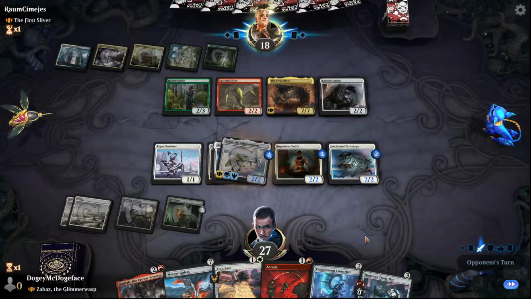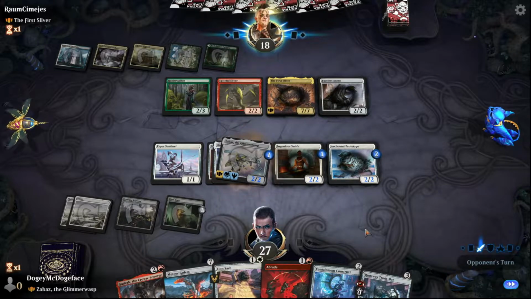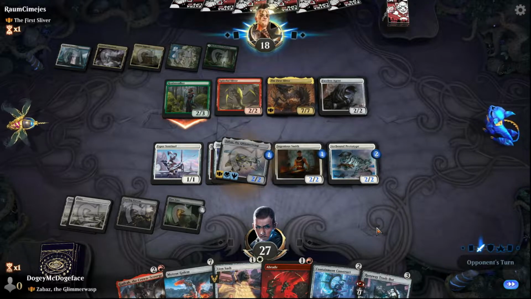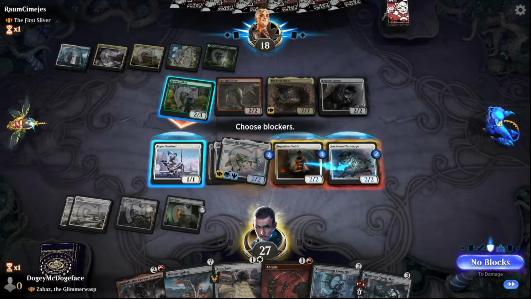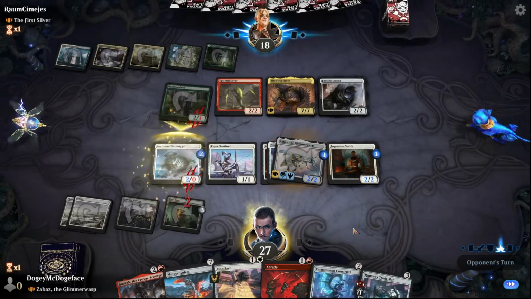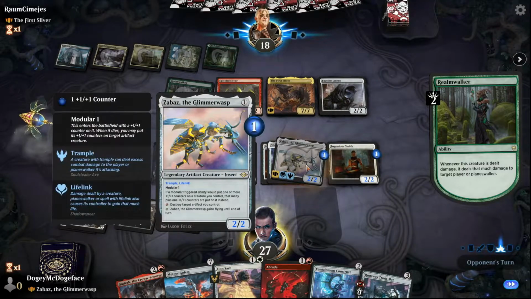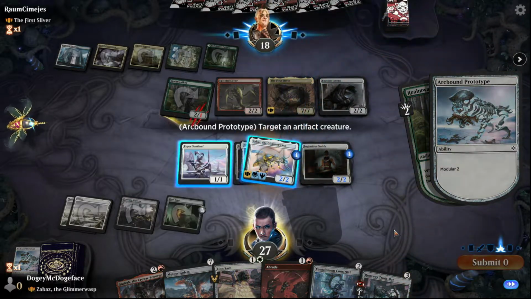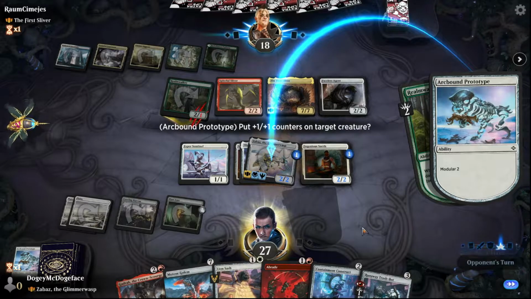So we want the prototype to die. So I really hope they attack here. I really hope they attack. Because the prototype, yes, okay, awesome. So Ingenious Smith now, if I'm no, just block with the prototype. Like Zabaz a bit chunkier. That's fine. Yeah.